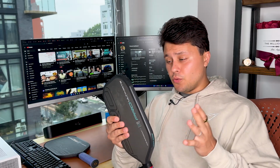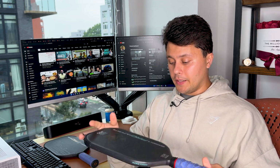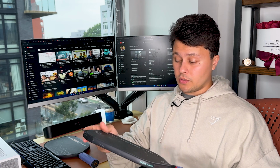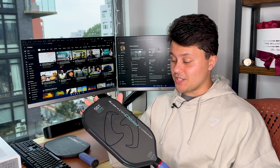Alrighty, so let's get to my review part of the Gearbox Pro Ultimate. I'm just going to repeat this once again. The paddle is very likely not broken in, but if you were to give me one word to describe this paddle right now as it stands, that word would be underwhelming. Unfortunately, that's just the case.